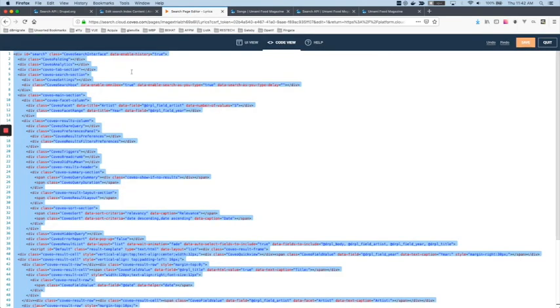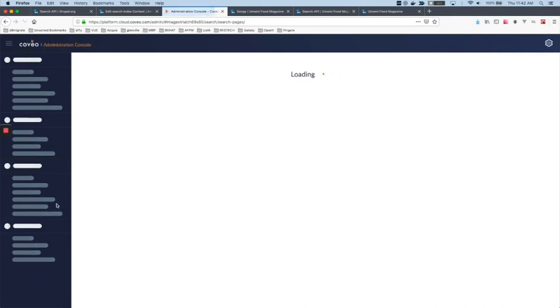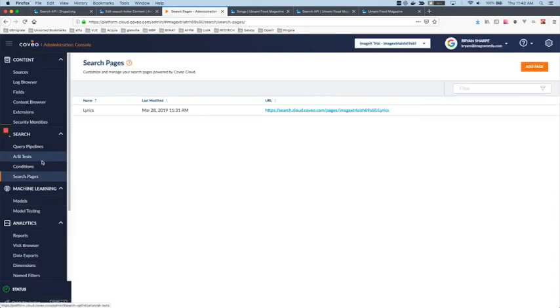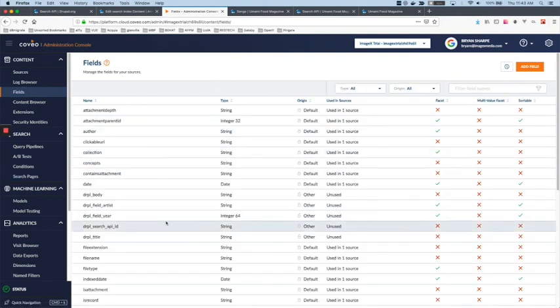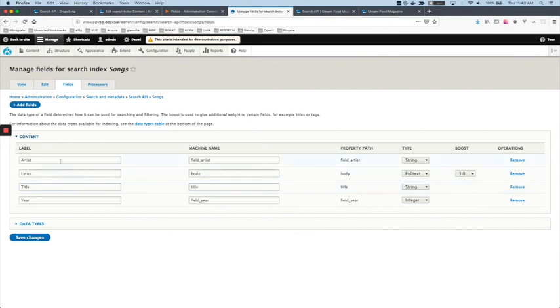The power of this part here allows us to also take Drupal and push information to Coveo that may be useful. Through our fields, we can do facets and sortability, which is actually controlled through the Drupal UI. So it allows people to do it from both Coveo or Drupal, depending on their preference and comfort level with either tool.